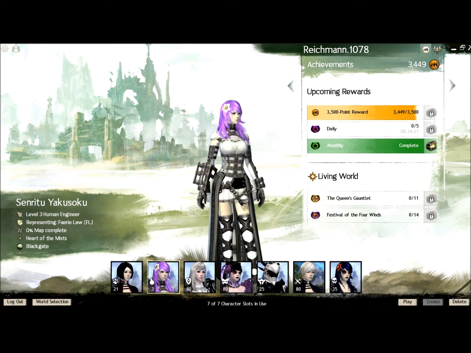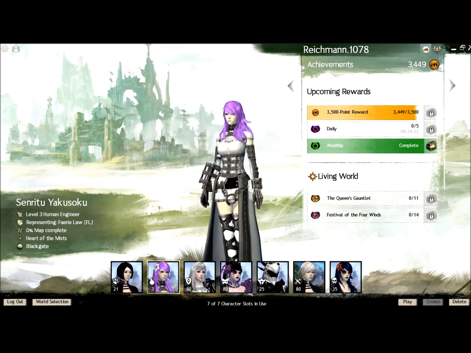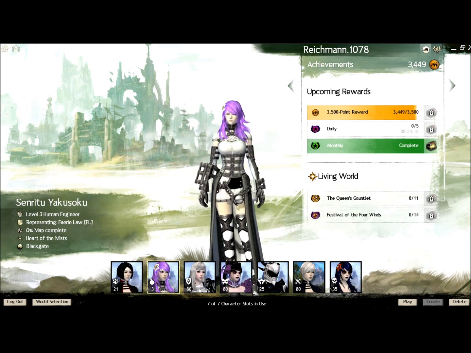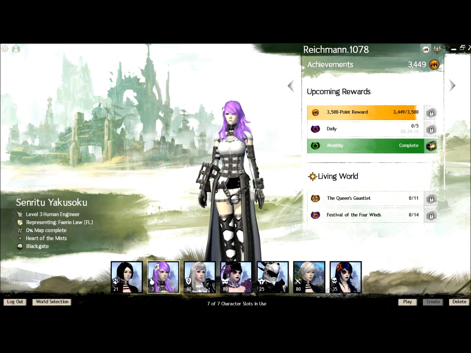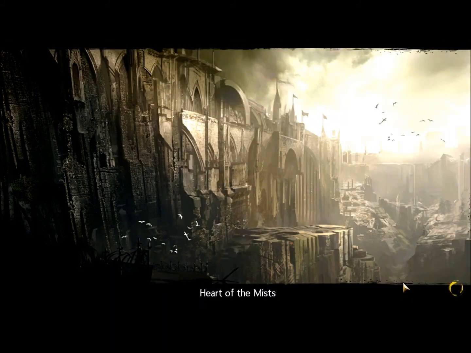Today I'm going to be talking about my favorite character to play in PvP, the Engineer. Now I don't have as many games with her as my Mesmer, but I've quickly learned that I enjoy playing her the most. So let's go into the Heart of the Mists here, and I will show you the build that I use.